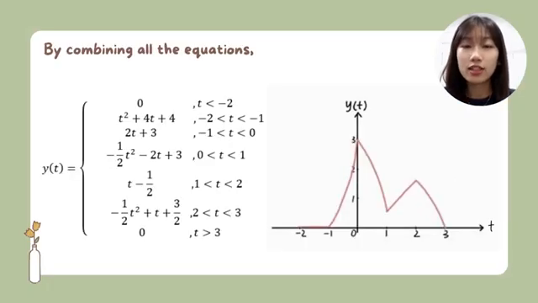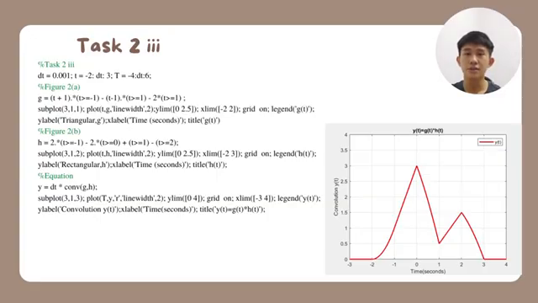Okay, so finally we combine all the equations we calculated previously. These are all the equations we get at their own intervals, and we transfer all these equations into the graph. We will finally get our yt graph as shown in the figure. Finally, the coding of the convolution of both signals is done. By comparing the graph shown by MATLAB, the result of the calculation part is the same as the result in MATLAB. Thus, it is also verified.